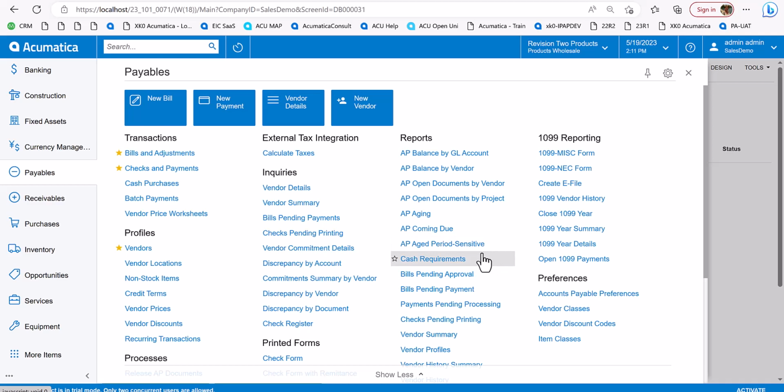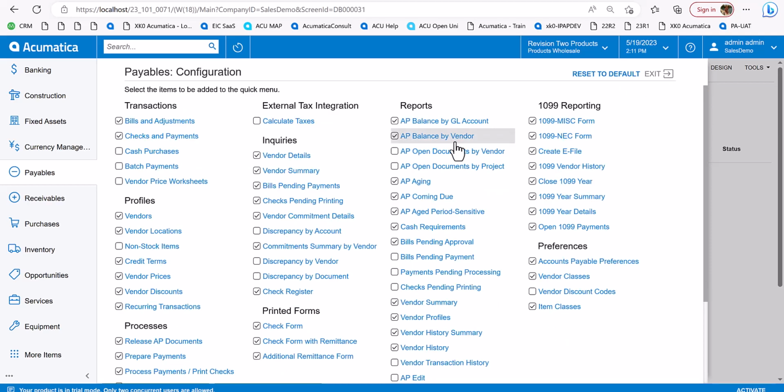This is where quick menus can be configured by users for a specific workspace to show a much smaller list of the menu items that that user typically works with. For a user to configure a quick menu for a workspace, they will click on the Configure Quick Menu icon in the upper right portion of the screen. They will get presented with a list of all of the menu items that they have access to. They can simply check or uncheck a box to add or remove an item from their quick menu.